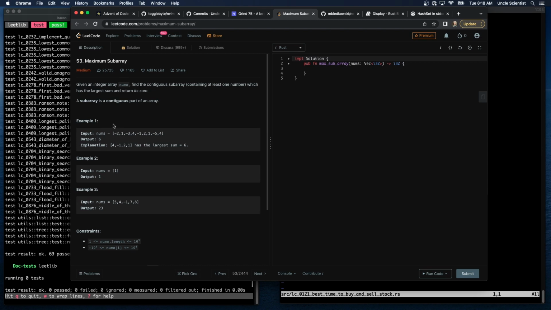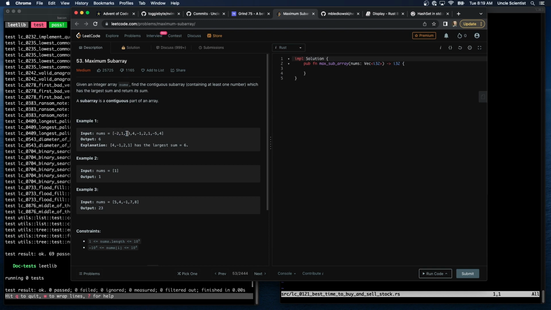we can start off with a sum of 0, whatever the current sum is, 0. We hit this and it's -2. So now our best sum is -2. Then we can add the next one. So now it's -1, right? And then we want to keep track of whatever the maximum value of the current running sum is.